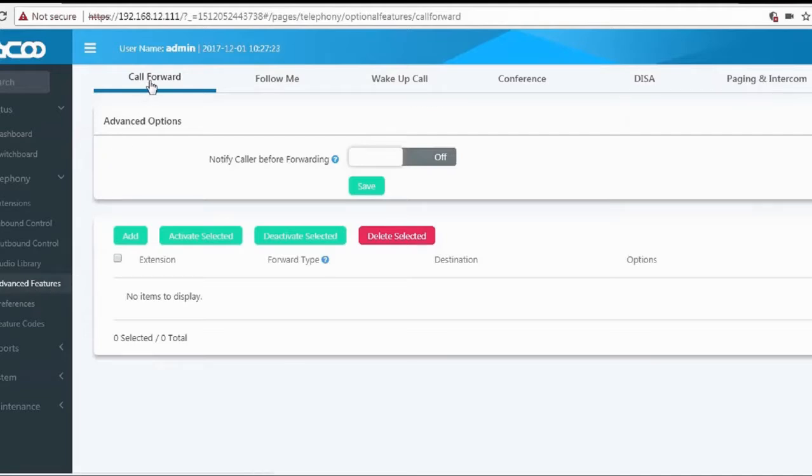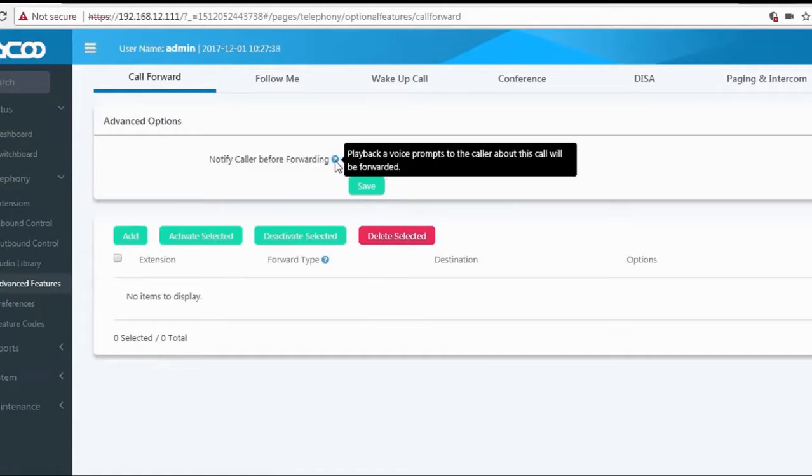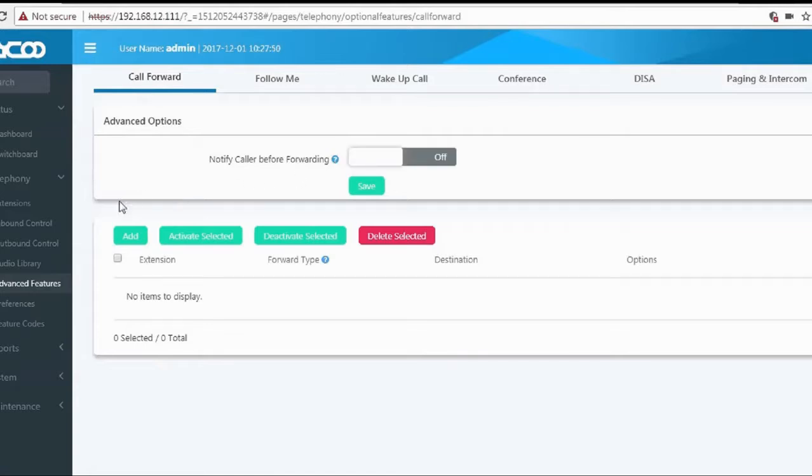Here you can see call forward and the advanced options. You have a choice whether you want to notify a caller before forwarding. So it will play back a voice prompt to the caller before the call is forwarded. That's disabled by default.